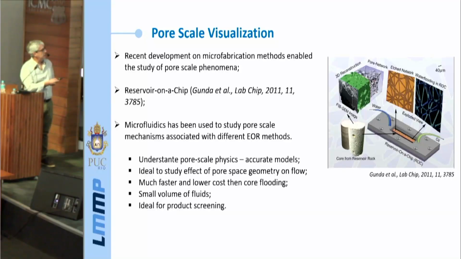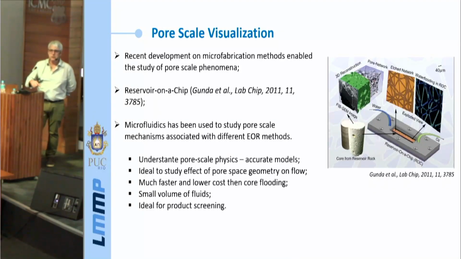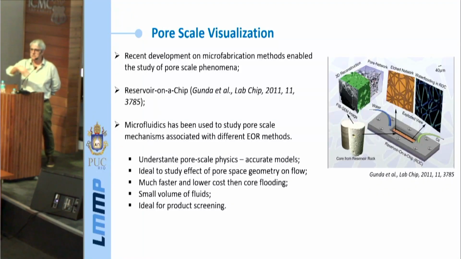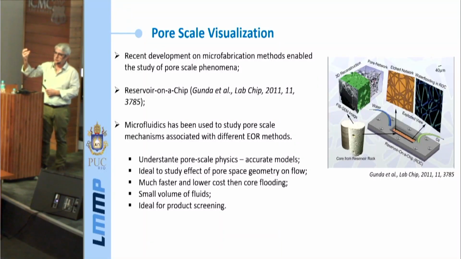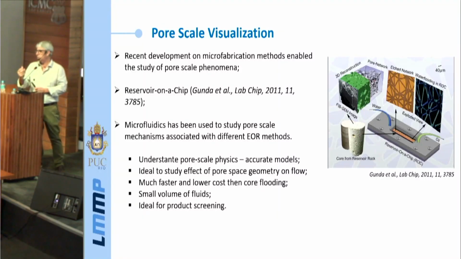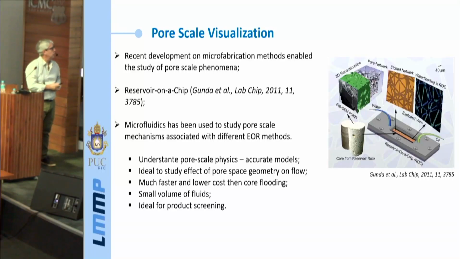One is to understand this pore scale physics, and the goal here is to try to develop more accurate models that you put in your reservoir simulator or in your optimization software. It's ideal to study the effect of pore space, because since you're constructing your model, you can control whatever geometry you're putting there. That's not true when you're getting a piece of rock and you cannot see all the details in terms of the pore space of that rock, because there's a limitation of resolution, how small a pore can you see, and so on.